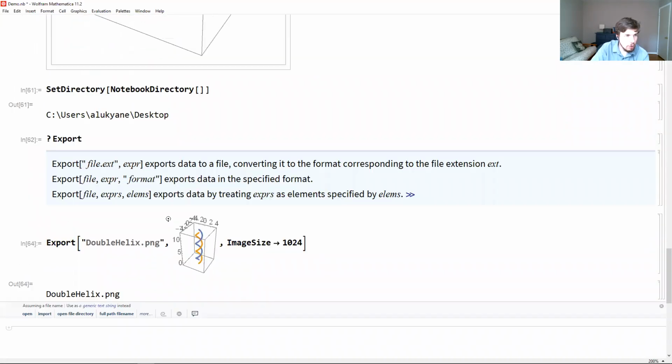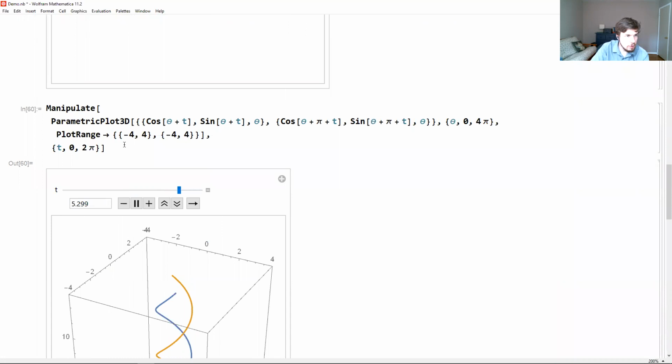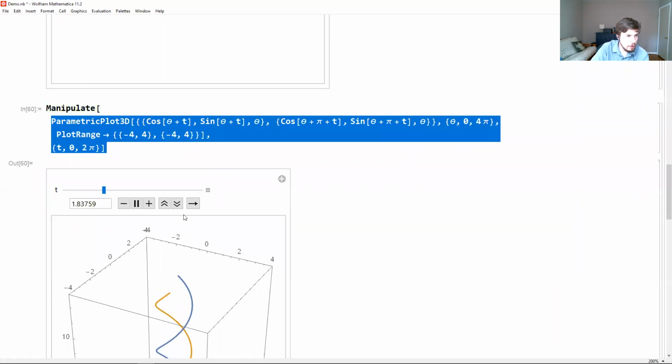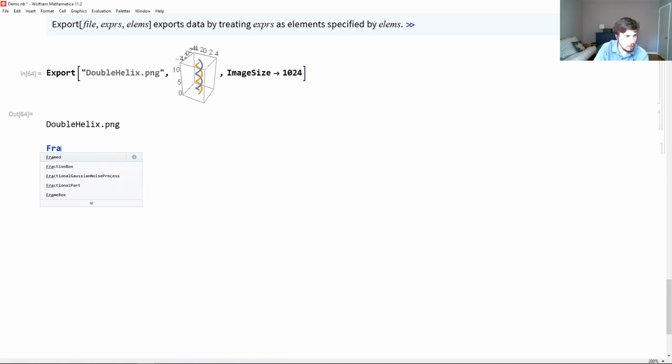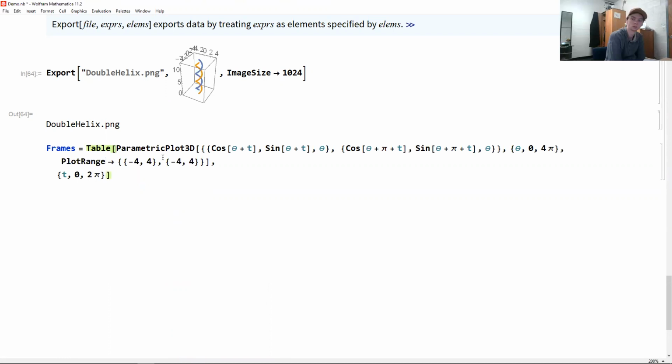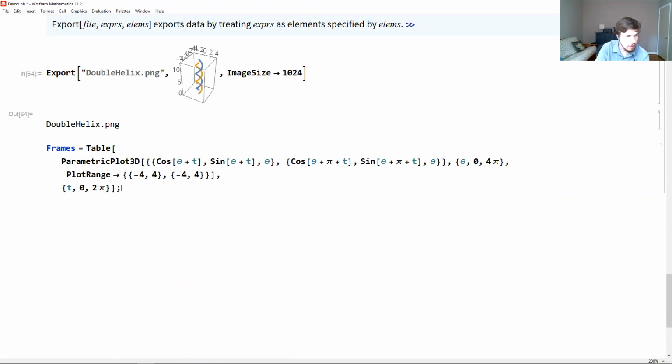I think if you want to make a GIF out of something like this, what you would do is, let's pause the Manipulate. I think you take something like this and you make something like this. Right, so I'm going to make a Table of things with t parameters. And then I don't want to actually see the output, so I'm going to put a semicolon at the end.